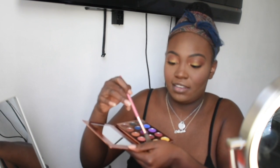Now for highlighting, I'm actually gonna go back in with this palette. And I saw a color in here that I actually really liked. I'm gonna take one of my really little brushes and go with my inner corner highlight. I'm gonna take the color Shining, which is just a gold. It's the only gold in here actually. And I'm just gonna go in with my inner corner highlight. Nothing too crazy since I already have this beautiful yellow going on. Alright, and then I'm gonna take the highlighting brush and use that same Shining as a highlighter, because it's really pretty.